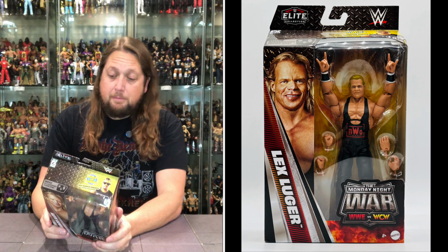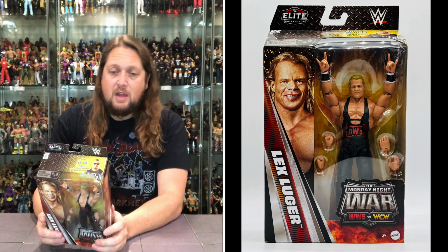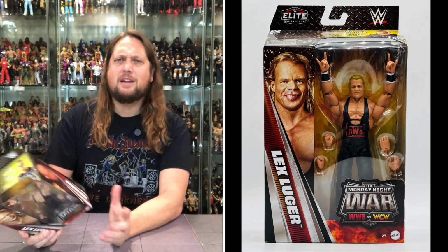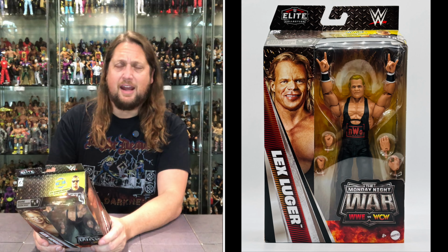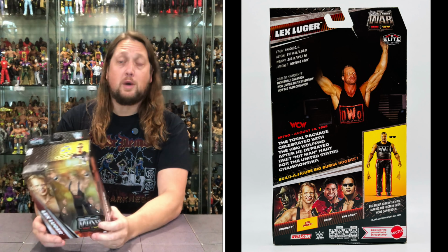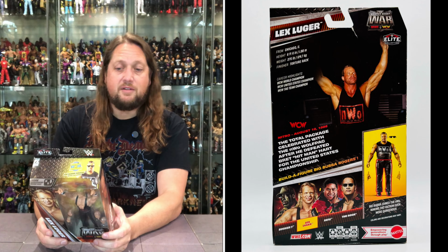It says, Big Bubba joined the NWO, making the faction even more dangerous. So true. Lex Luger from Chicago, Illinois. Beautiful this time of year, Todd McFarlane. I was just there last weekend for the King County Toy Show. Unfortunately, no Pequod's Pizza for me. Hard times, hard times. Height, 6'6", 275 pounds.